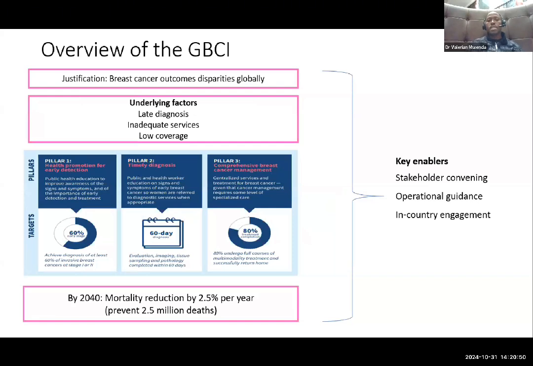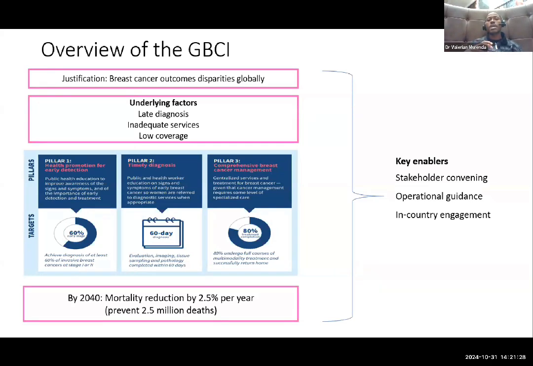I'm just going to provide the breast cancer initiative and then link it to cancer, but the details will be focused on in the subsequent talks. So what I've just shown you, the disparities in incidence and mortality of breast cancer across the world, is the main justification for the launch of the Global Breast Cancer Initiative by the WHO, ratified by countries, and now in the process of being implemented by countries across the world. So it's actually to reduce those breast cancer outcome disparities globally.